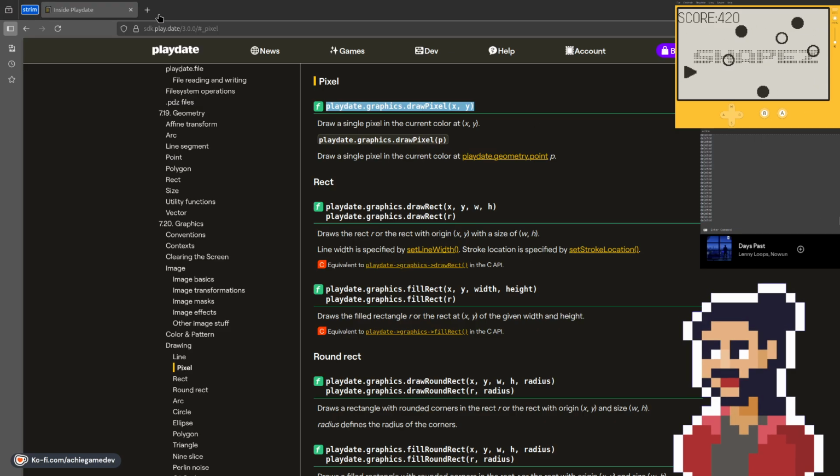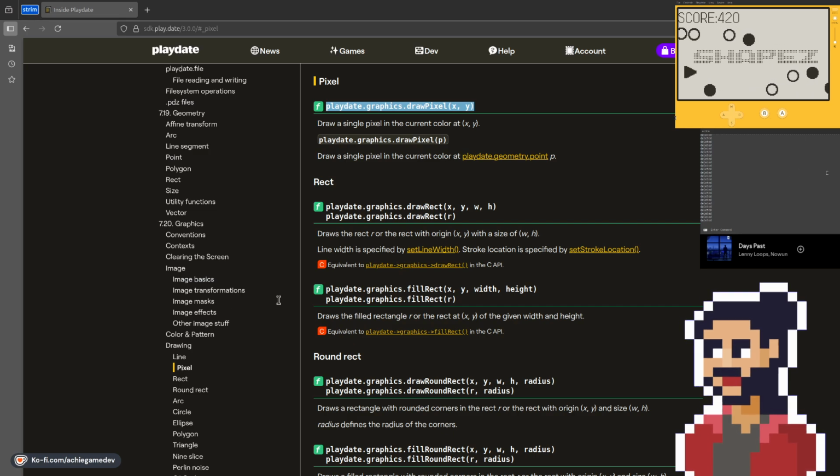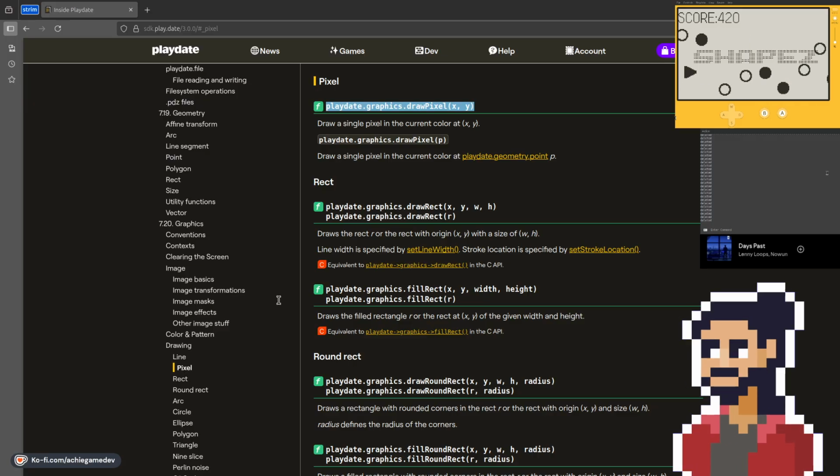No, the problem is here somewhere. Soft size. Wait, why are you not like this? I'm doing this for my player. Right, I'm just calling set image, yeah. What is your problem?